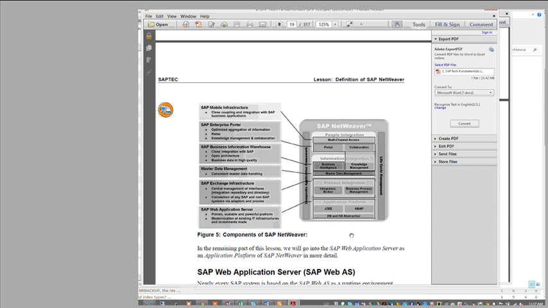Windows is supported, Windows Server is supported, Linux is supported, different flavors of Linux, like RHEL, Red Hat Enterprise Linux, and SUSE Linux are supported. Unix is supported, and different flavors of Unix, right? Whether it is HPUX, whether it is Sun OS, whether it is AIX, are supported.